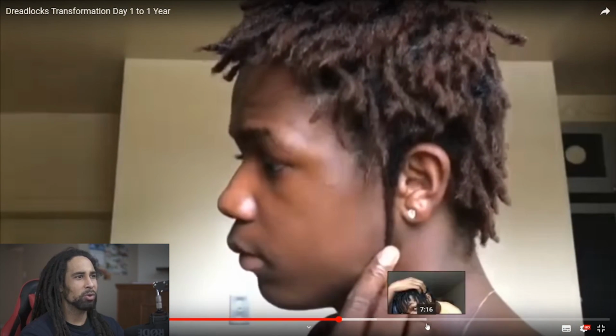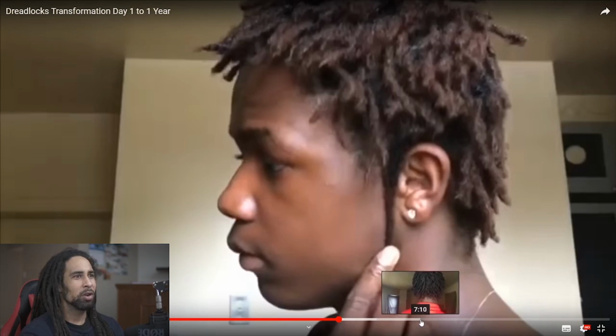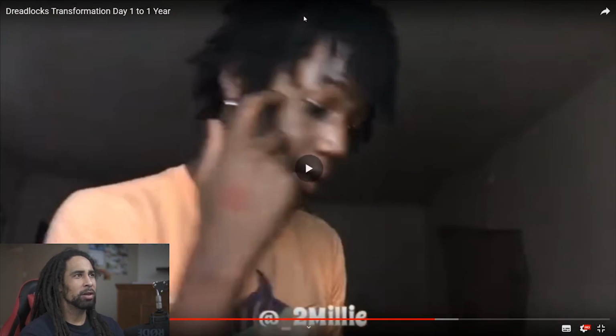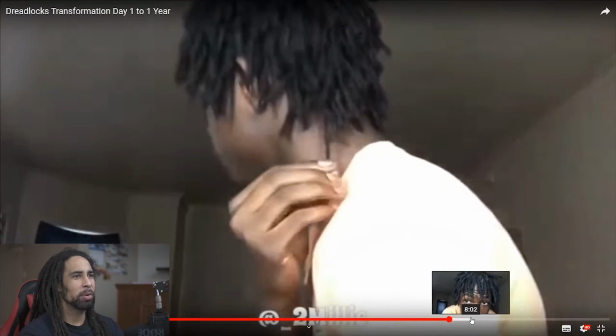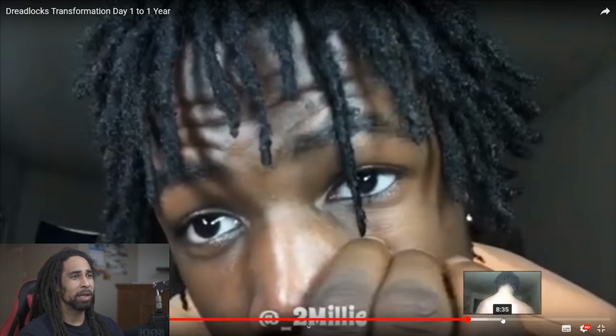I had a friend in high school that had hair like that, and I was surprised at his length when he pulled it down, because when his hair was in braids or in afro, it didn't look very long. But we can see Millie's hair starting to drop down in front of his face here now a bit more. Starting to get a little bit more length at the back here, probably around 8 months or so now. And at the front of his face here, they've come down and they've thickened up quite a bit considering those little dreads that were happening at the beginning.